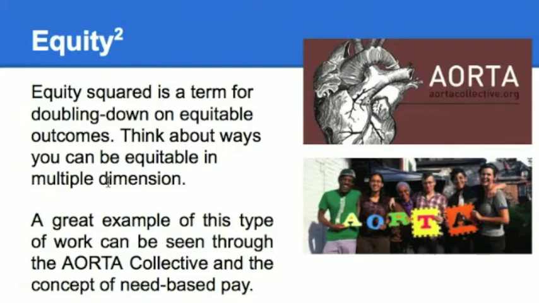A couple of ways they do this: first, they're working to be a worker-owned cooperative, which means that they're creating ownership and building wealth. They are also employing a really interesting idea, which is need-based pay. So think back to the boxes. People have different bills, different responsibilities, and sometimes equal pay might not necessarily be meeting the needs of everyone. So they employ something they call need-based pay. It's a really interesting way to think about equity.